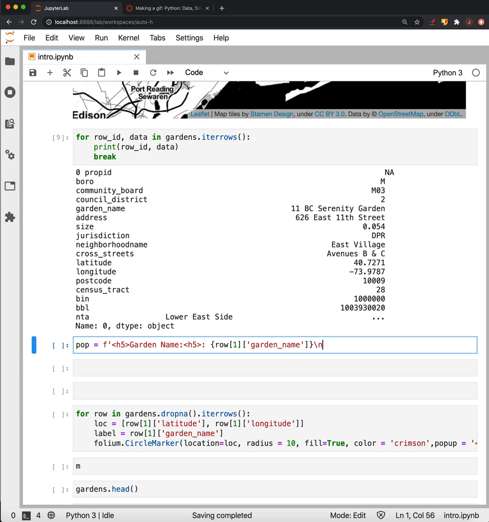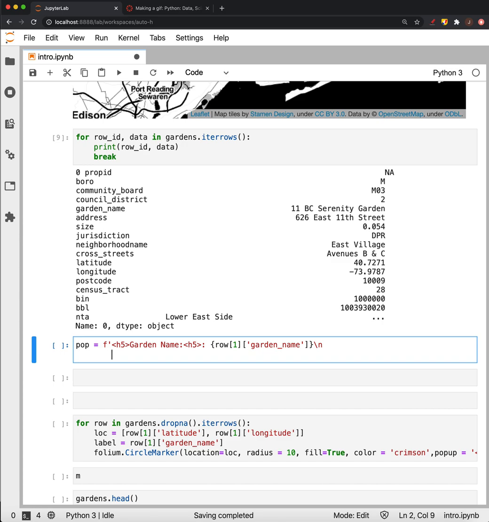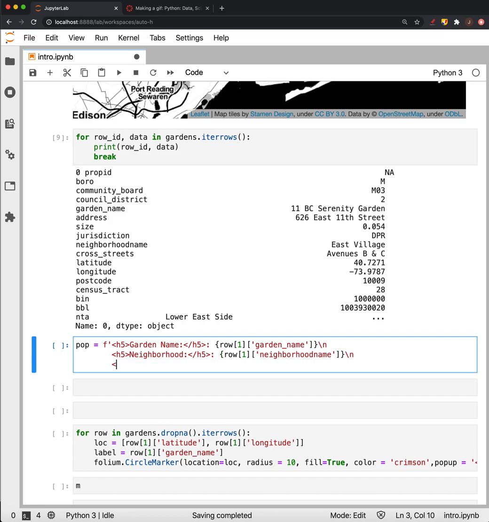And we'll do something similar for the neighborhood. We're just using this HTML again, and we'll grab the neighborhood name, skip a line, and finally we'll say cross streets.